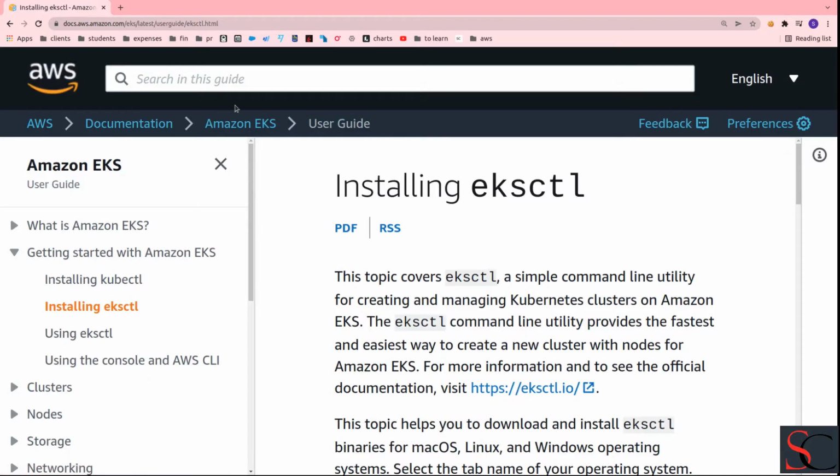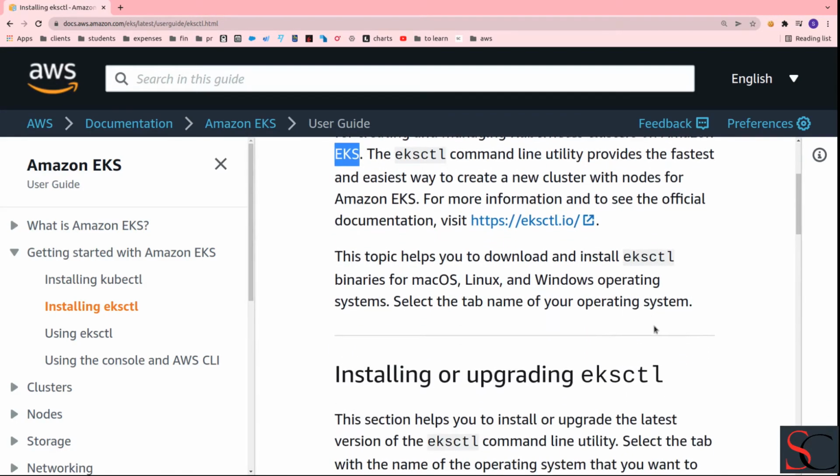Another thing that we have to install, and this is from the documentation, I'll send this link to you in the description. We have to install the eksctl command. As you can see, it's a simple utility for creating and managing Kubernetes clusters on Amazon EKS.